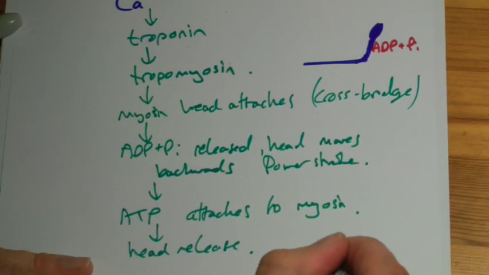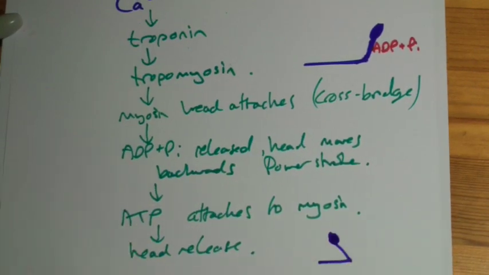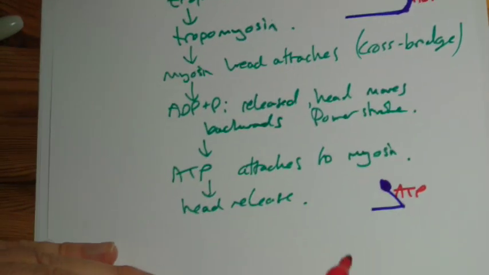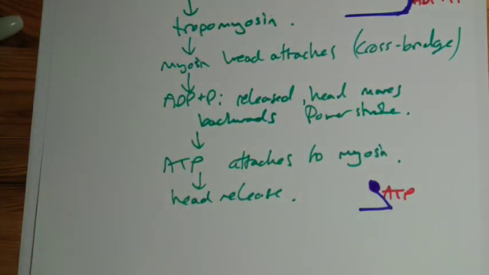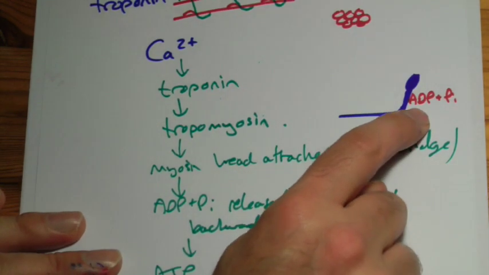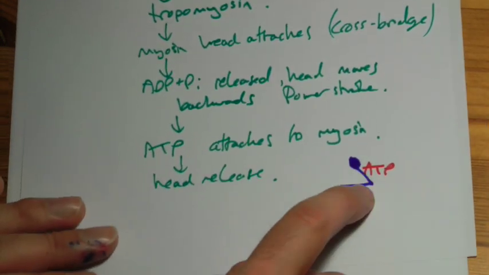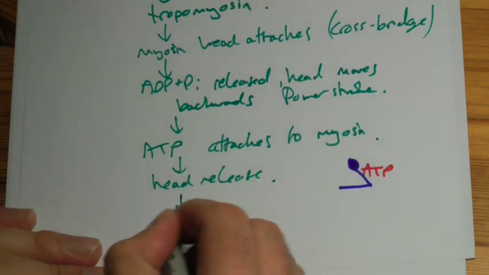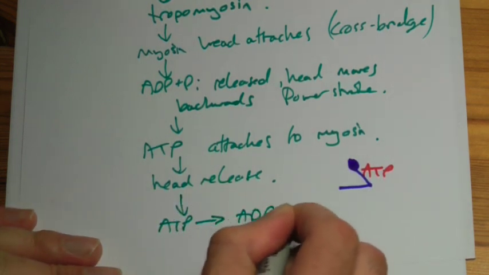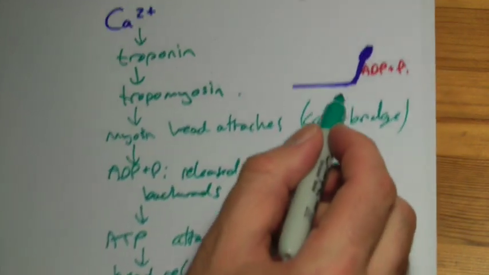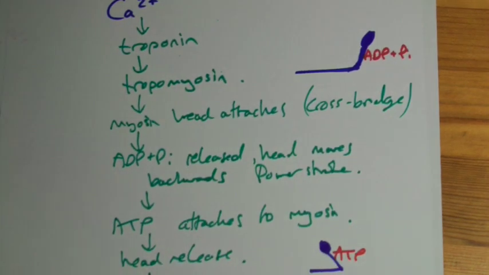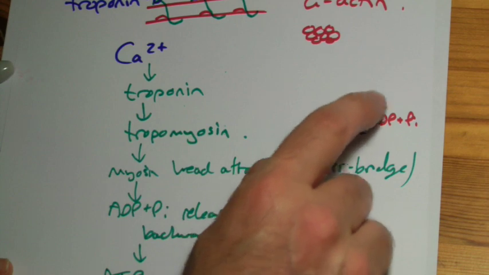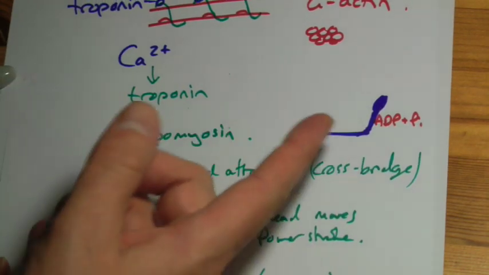Now, once it's been released, we're still at the moment, if you like, in this kind of situation. So we've now got the myosin head is still in that bent back situation. It's released from the actin, and it's got ATP attached, but it's still in that bent back situation. We want it to get back to this. How does it do it? The ATP is rehydrolyzed to ADP and inorganic phosphate, which takes us back to that stage. And that's the bit, I think, that causes problems for people. If you can remember that that's what it's like when it's unattached with ADP and phosphate, I think it makes life a bit better.